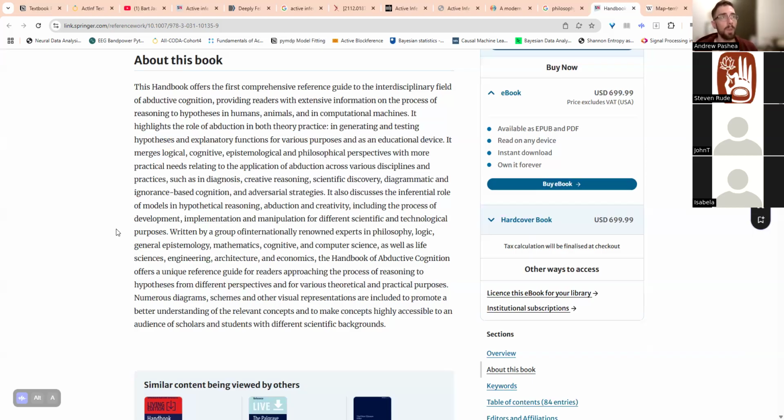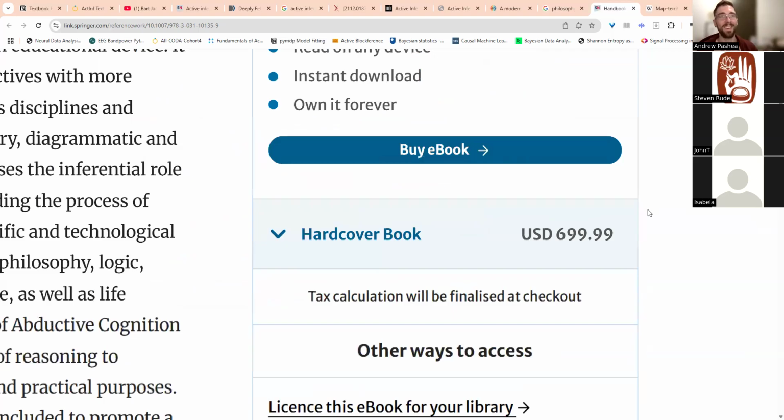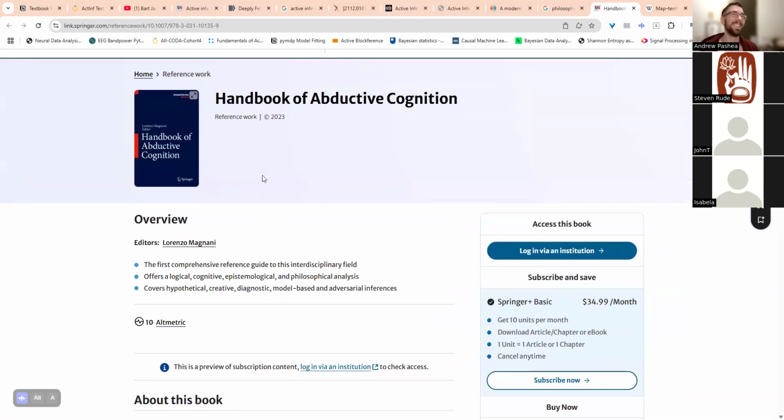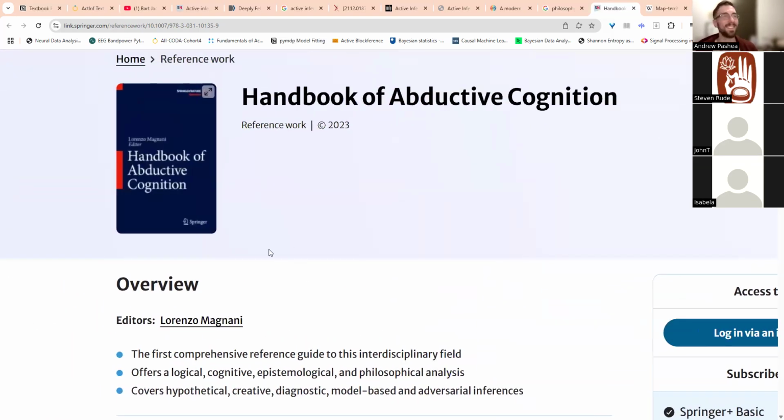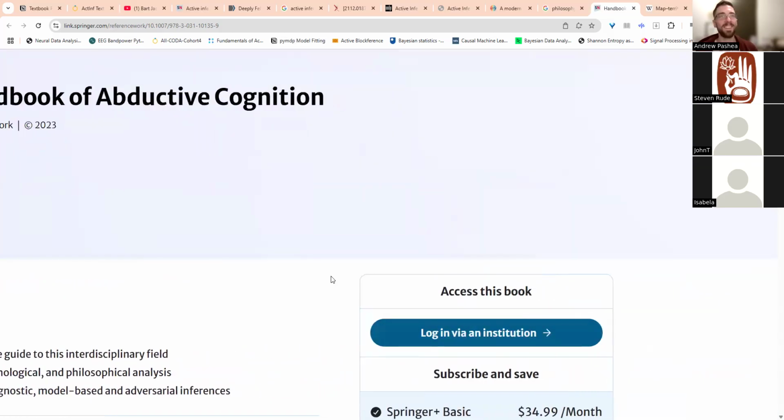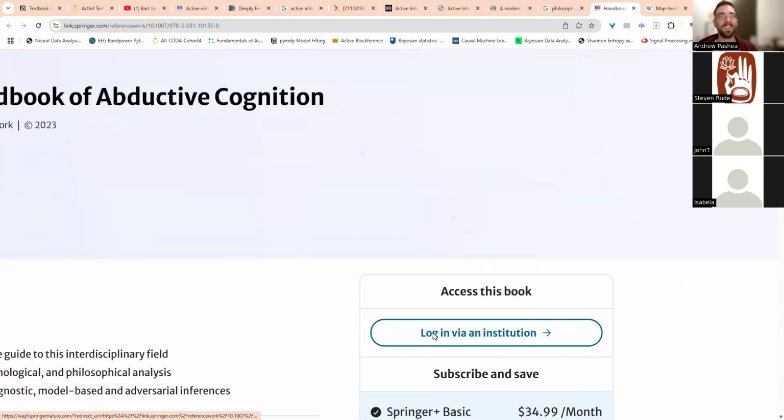Thank you. Yeah. Thanks. Also, I'm just looking at this book, $699 for the ebook. Let's get it. It's worth it. And it's hard to get copies. I have to do library loan, scan a chapter at a time.